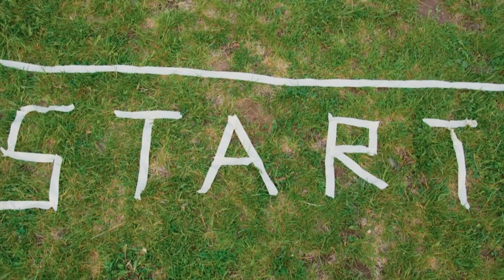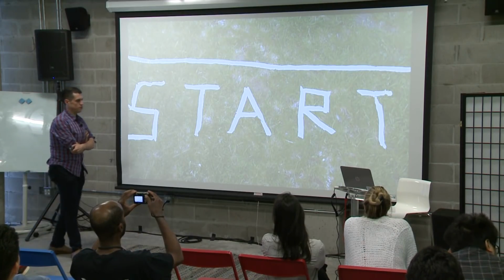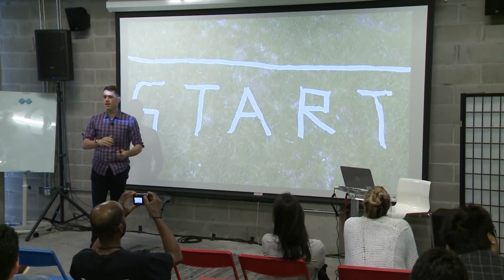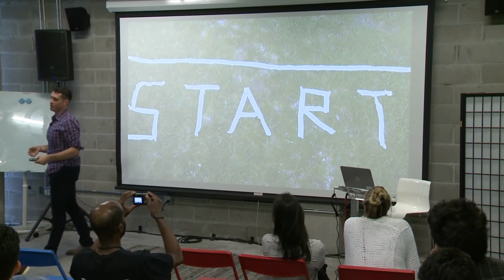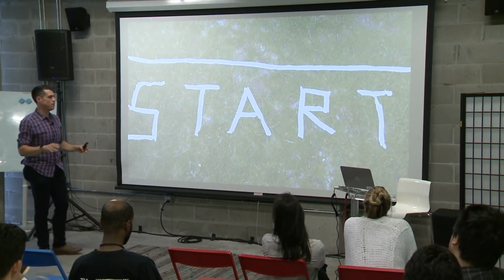That all sounds well and good, but where do you start? If you are a startup with 10 people working on a single product, what do you do? How is this helpful or actionable? I just want to reiterate that the thing I don't want you to take away from this presentation is that I have to take my monolith and turn it into a bunch of microservices. That is not the high order bit here. In fact, that is a detail.